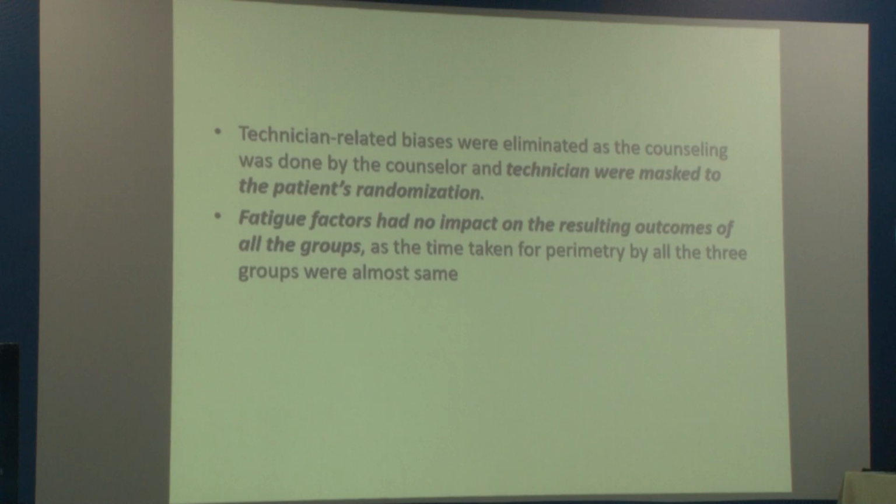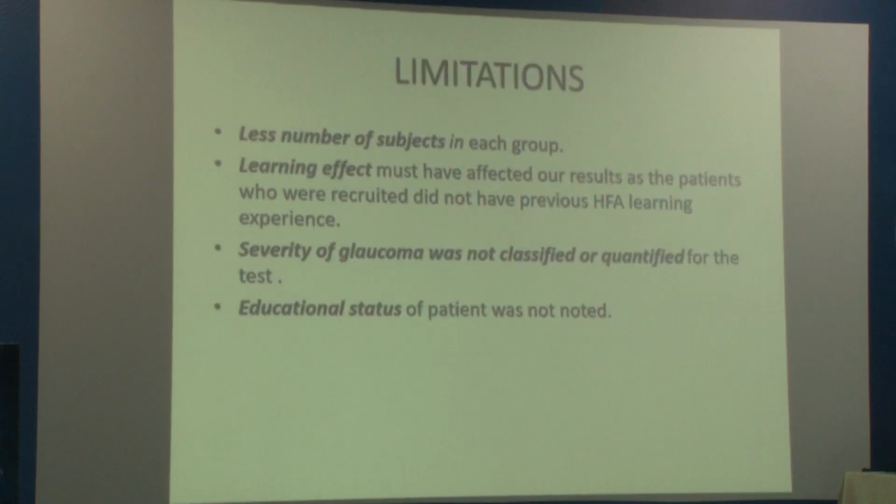So technician-related bias was eliminated as counseling was done by the counselors, and the technicians were masked to the patients' randomization. Fatigue factors had no impact on the outcomes of all the groups. So our study had limitations: we had a very small number of subjects, and a learning effect could have been there, also because we took patients who had no previous experience, and severity of glaucoma was not classified or quantified, and educational status of the patient was not noted.